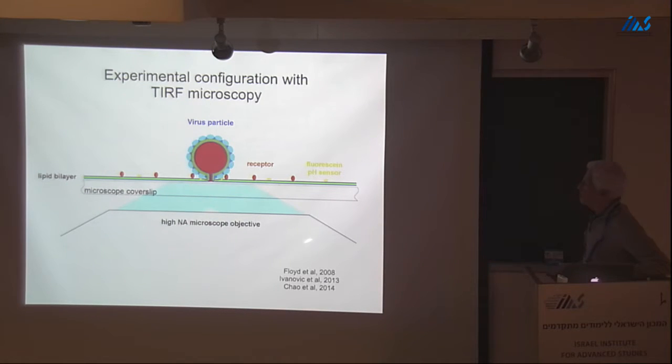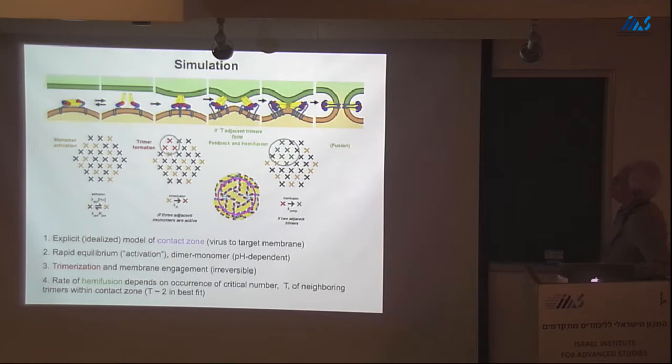Same experiment can be done that I showed you. In this case, one needs to use a nickel NTA lipid with a receptor ectodomain HIS-tagged, doped into the membrane, but it's the same idea. And so Luke Chow has carried out exactly the same sort of experiment I showed you, collected a lot of data that I'm not going to show you, otherwise you'd see a slide full of histograms you don't want to look at, and carried out a simulation that, again, because of time, I'm not going to go into.